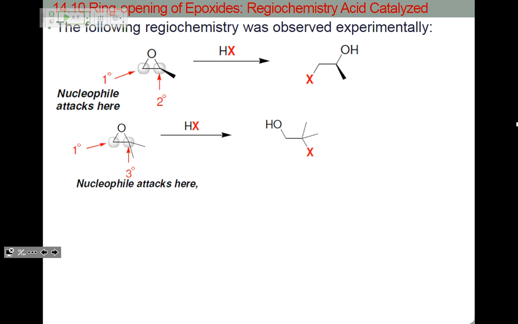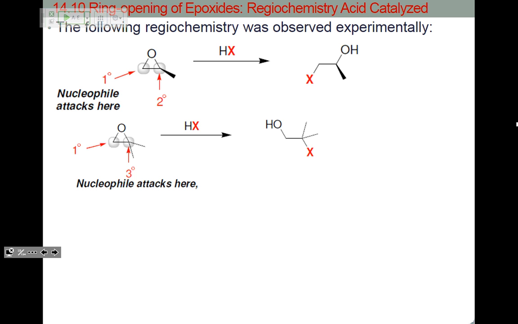That makes sense. But what was actually found, which was surprising, was that if you did this under acidic conditions and you had a primary carbon and a tertiary carbon, the attack always occurred at the tertiary carbon. You will not see this in the basic conditions, but this was something that was seen in the acidic conditions. So that was a bit perplexing, but it actually makes sense if we really look at the intermediate why that might occur.